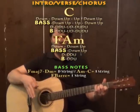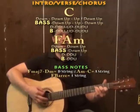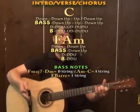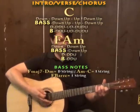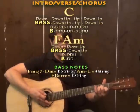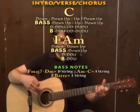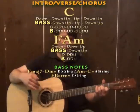Now there are a couple spots through the tune though, especially in the verses, where you hear the A minor almost kind of stop, and you may want to do a down with the right hand and kill the strings, kind of putting it down on it. So you have an F chord and then work some stops on the A minor. So you may want to think about adding that to it too. And then we'll basically be repeating that progression until we get to our bridge part.